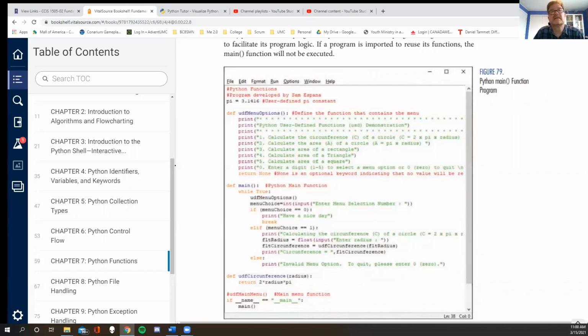All right, so now that we've got a little bit of the introductions and the functions under our belt, let's have a closer look at this particular program. This program is not necessarily complete, but I think we can actually get a lot out of it. So let's do that.